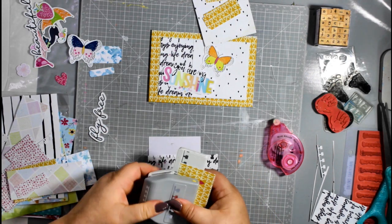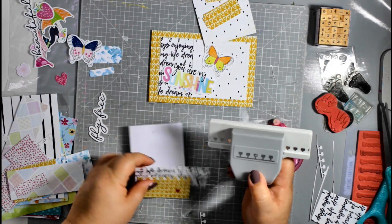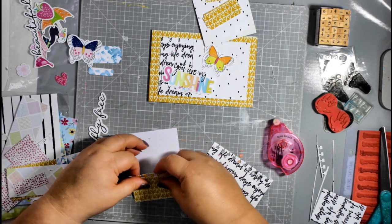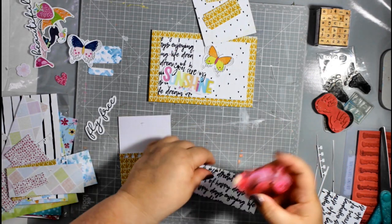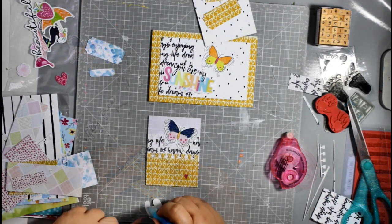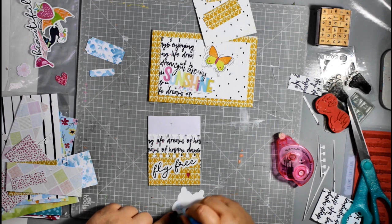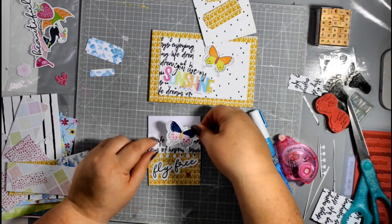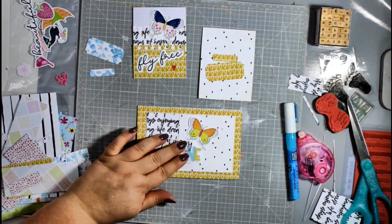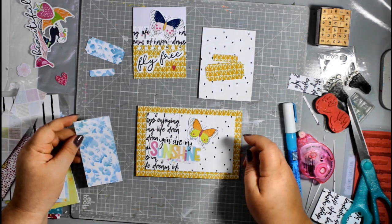So I'm really focusing on using up the bits of ephemera that I've got left, and using up my scraps, and using stamps and things in my stash which I can use to create my own embellishments. The stamps on the right hand side there that I showed you at the beginning, the little baby hands and feet and the heart, were all free on crafting magazines. And I've also got the little alphabet stamps there, which are from Dovecraft, and they were really cheap. I bought them from a craft fair.